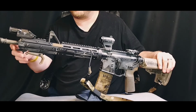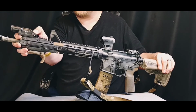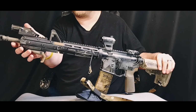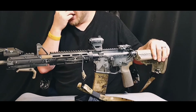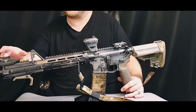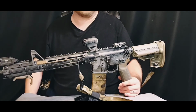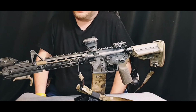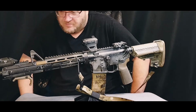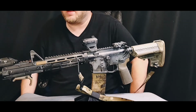Going up here, we do have the HSP sweet tack light from Enforce. I do like this thing. It's just so comfortable and ergonomic. Yes, does Enforce have their issues? Yes, they do. This one actually is cracked on the body, so I'll see if they'll be able to replace it. I know I won't be able to get an HSP again, but maybe they'll do me a solid. So yeah, that is what's really, really nice about that.